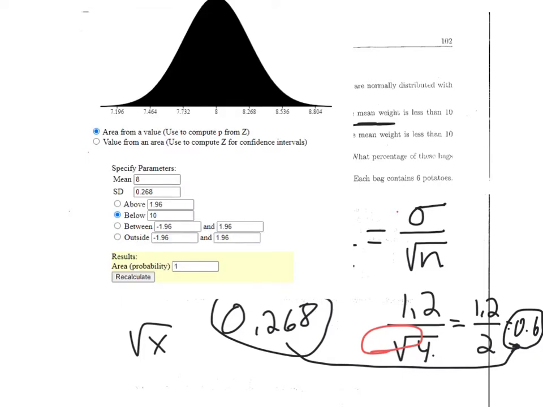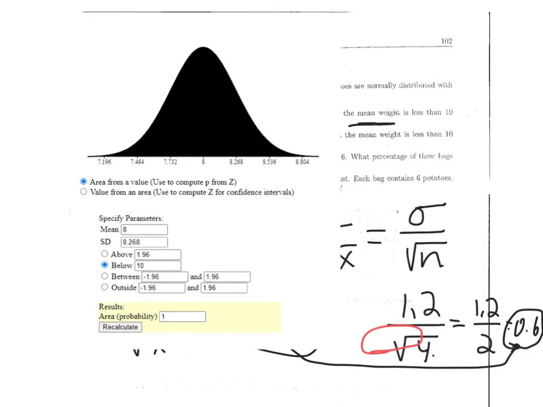So this one, as you can see, that probability says it's 1. It's very unlikely, I mean almost impossible, to get a sample of 20 potatoes and have their average be more than 10, because the probability that they're less than 10 is 100%, all right? So that's why larger sample sizes really lock things up, and you can make some good judgments about that, provided you get a random sample. That's really important, to get a random sample.